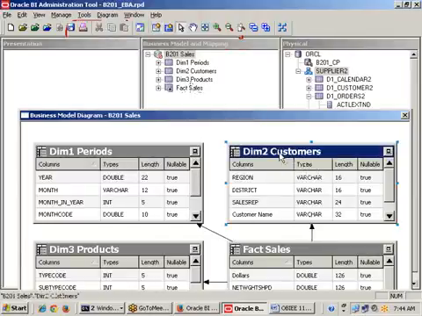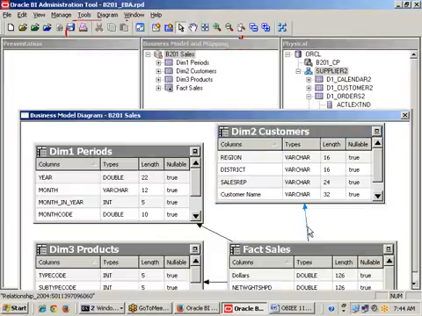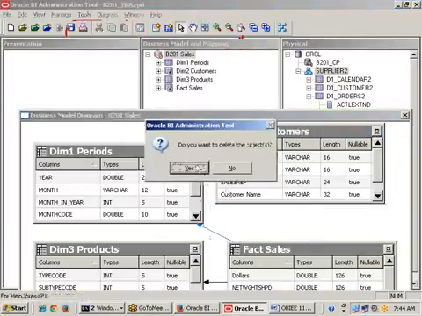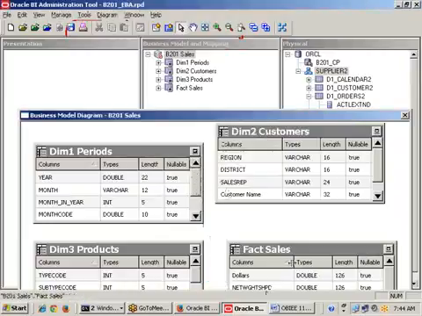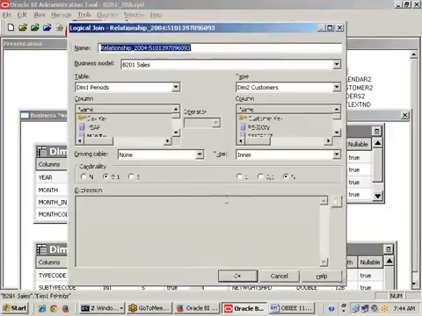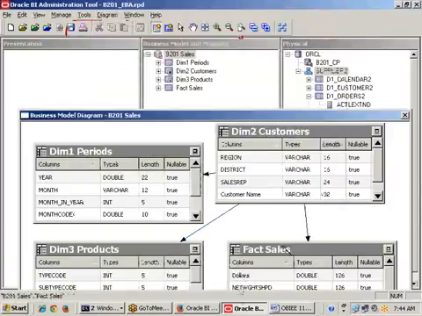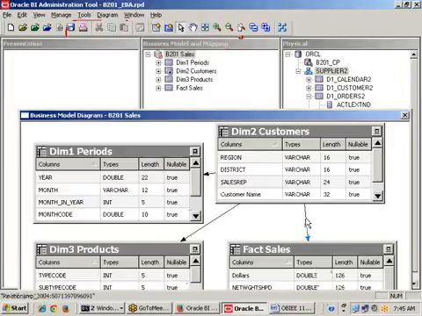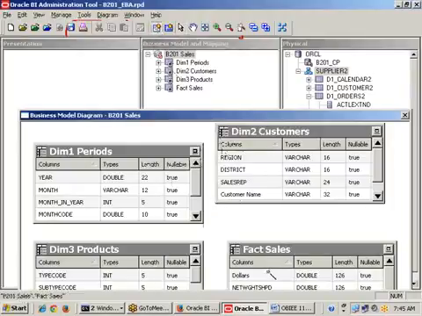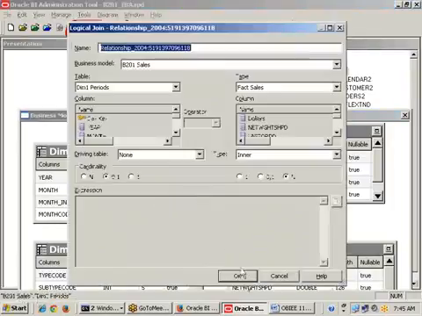However, let me delete all of these. Let us say I am deleting this logical join, and this one, and this one also. For example, by mistake you gave joins like this. What happens now, sir? Customers is identified as a fact table and the remaining are identified as dimension tables, which is actually wrong, right? That is the reason whenever you create joins, you need to take utmost care. Always start with the fact table and end with the dimension table.